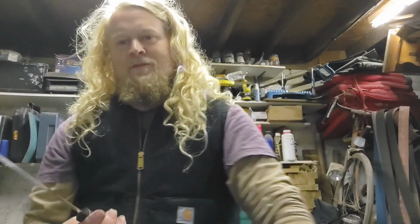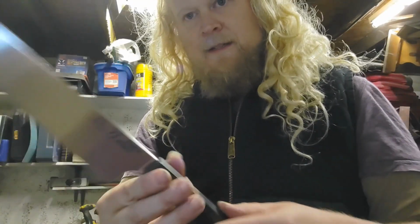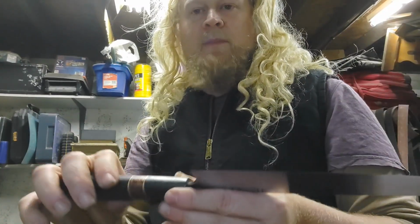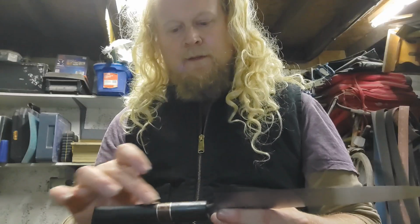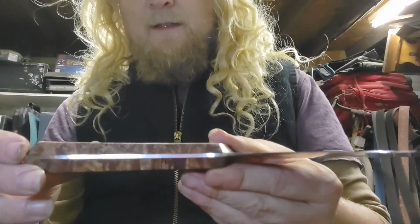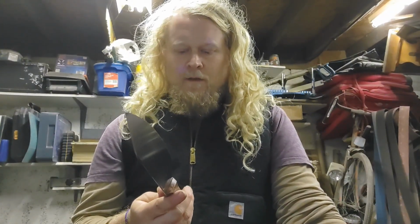The main big difference is that this is a hidden tang construction on the Eastern style knife, which basically means the tang, the metal part of the handle, is enshrouded by wood. So the tang is a lot smaller than a full tang knife, and a full tang knife goes all the way through. You can see the metal all the way through the handle, and I think fairly obviously a full tang knife handle is a lot stronger, but from my experience you probably don't need that strength in the kitchen.